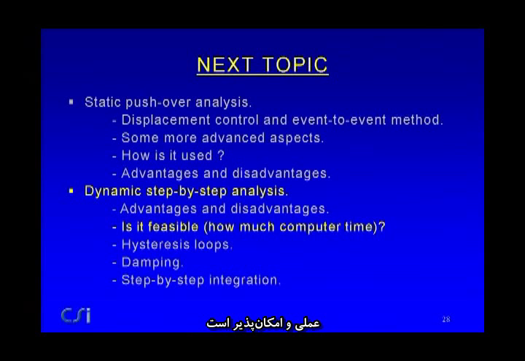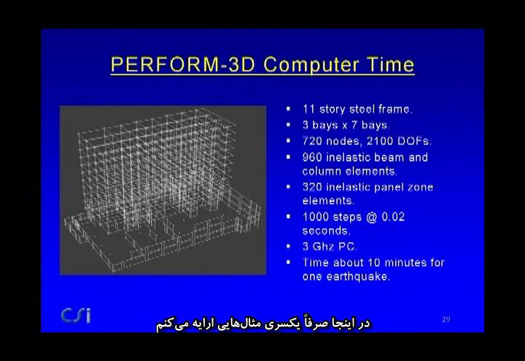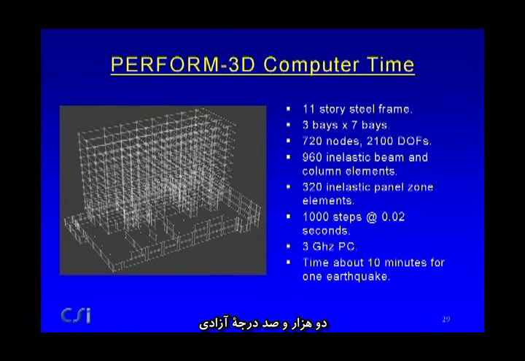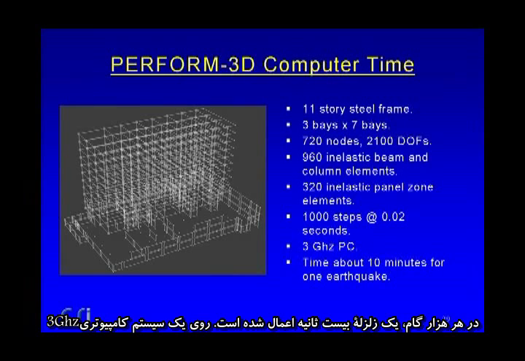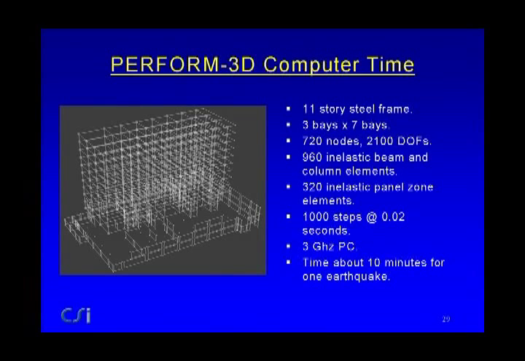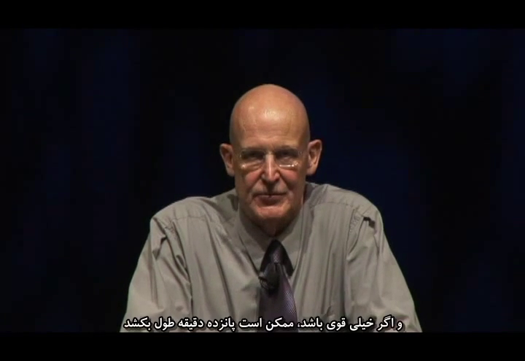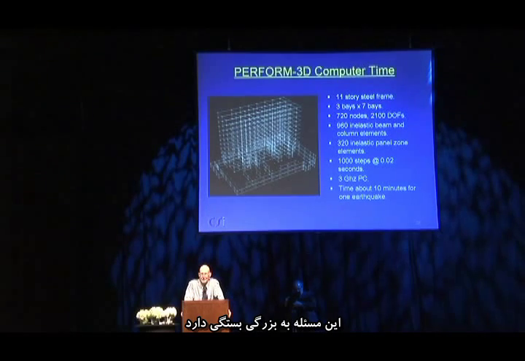Dynamic step-by-step analysis, is it feasible, and how much computer time does it take? I'm just going to give some examples here. Here's one example. It's an 11-story steel frame, 3 by 7 bays. It's got 720 nodes, 2100 degrees of freedom. The model has got 960 inelastic beam and column elements, 320 inelastic panel zone elements, and it runs 1,000 steps, a 20-second earthquake with 1,000 steps on a decent 3 gigahertz PC. It depends a bit on the intensity of the earthquake, but of the order of 10 minutes for one earthquake. If the earthquake's not too strong, 5 minutes. If it's real strong, it might take 15. It's of this order of magnitude, and that's not unreasonable.